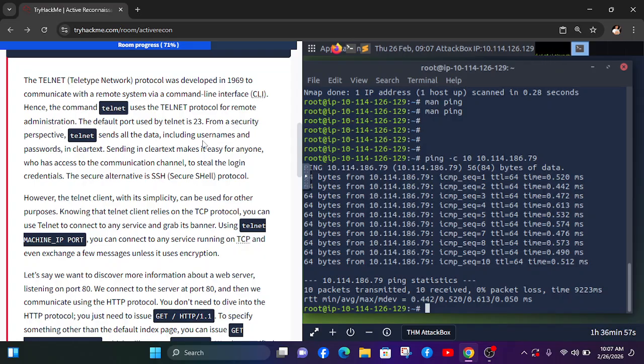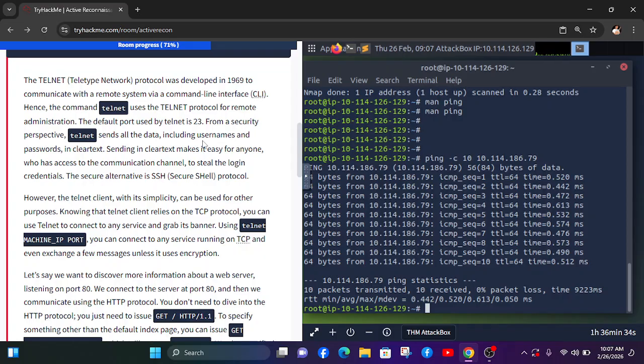However, the Telnet client, with its simplicity, can be used for other purposes. Knowing that the Telnet client relies on the TCP protocol, you can use Telnet to connect to any service and grab its banner using telnet MACHINE_IP PORT.